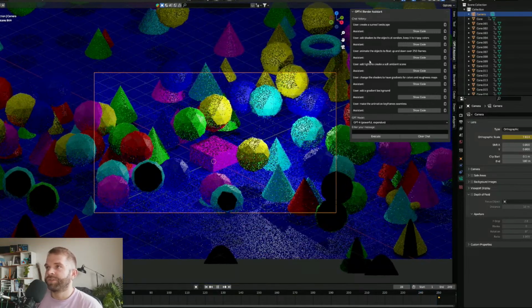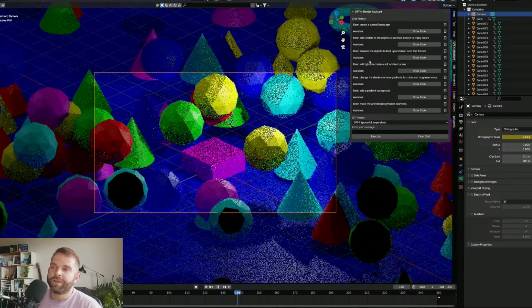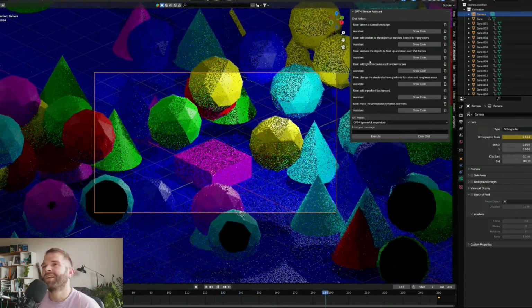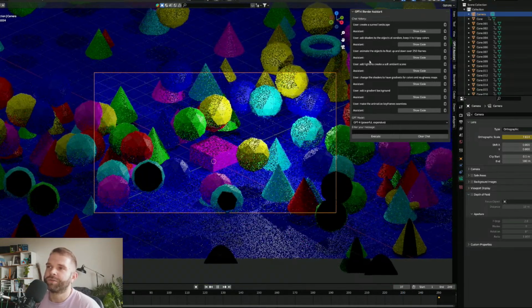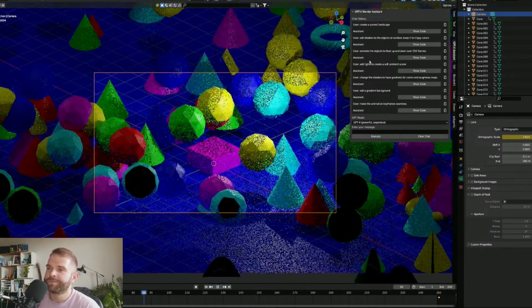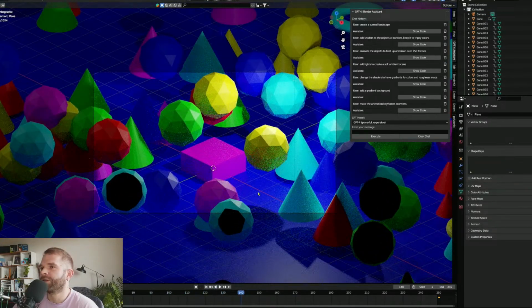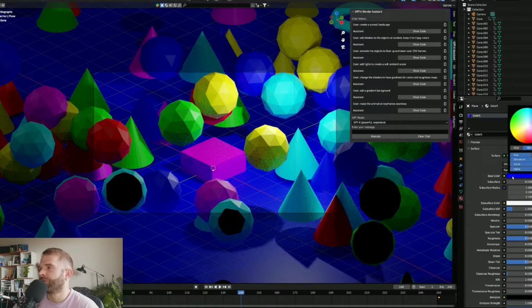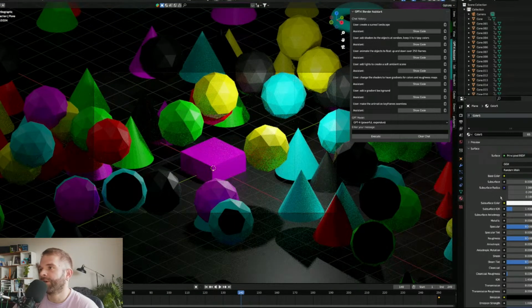Add shaders to the objects at random, but keep it to trippy colors. So I guess by trippy, it went with some really just primary, really saturated colors, which I guess is kind of trippy. I'd maybe change the floor plate to a desaturated black. Yeah.